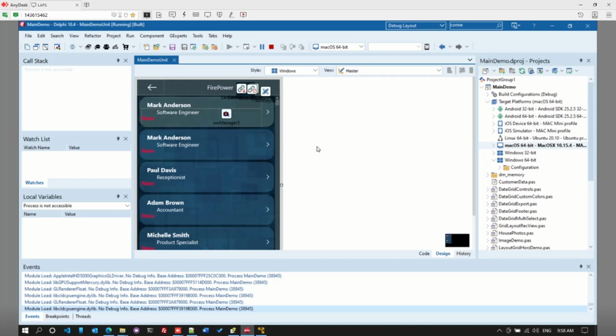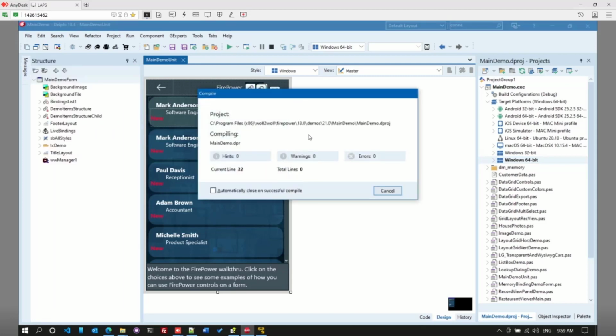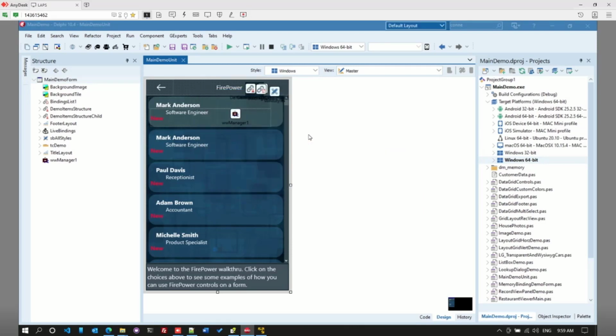Now, the reason I didn't show the MySQL thing was the MySQL installation in a Mac is a real pain in the neck, to be polite. And I just wanted to show a little bit more of what this set of controls from wall to wall can do. But there it is, running in Mac, and it works perfectly fine. And you have to trust me, it works on Android as well and all the rest of it. But if I just close that, because we are debugging directly into Mac, just for a laugh, let's run it under Windows 64, because we've shown Windows 32-bit, we've shown Linux, and we have shown the Mac program.